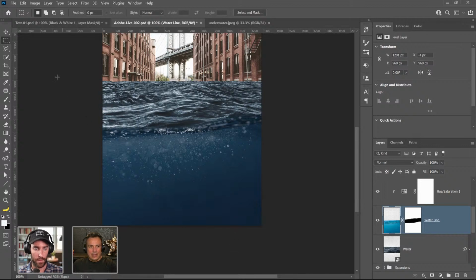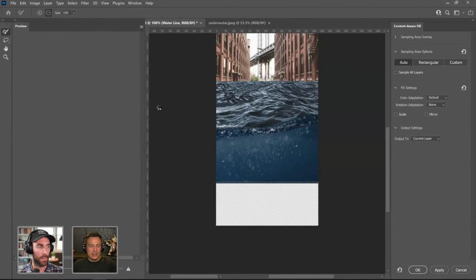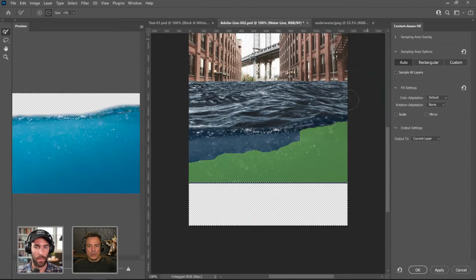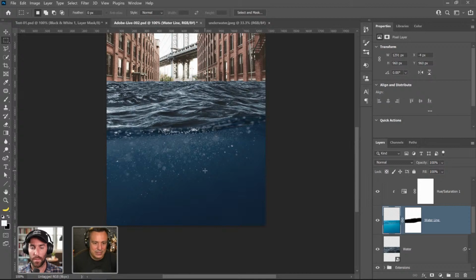Awesome. So the other method, just in case you're wondering, just so you can see the difference, is go into Edit, Content-Aware Fill. It's going to bring up the Content-Aware Fill menu, and you have all these options just to fill this thing here that you really don't need to worry about, so it's much easier to just do it the first way if it's something relatively simple like this.